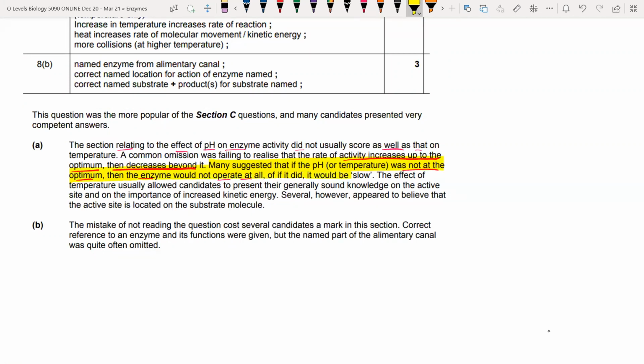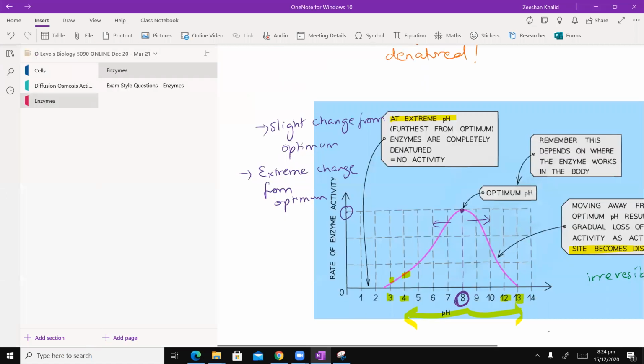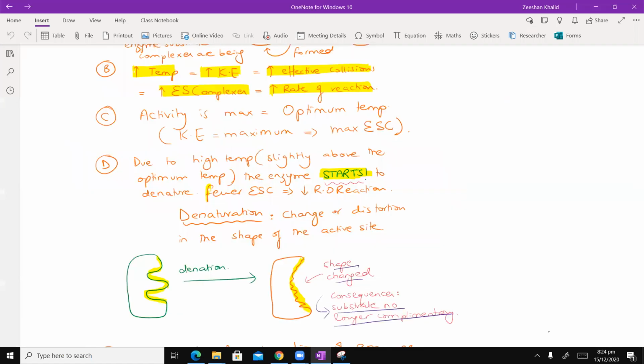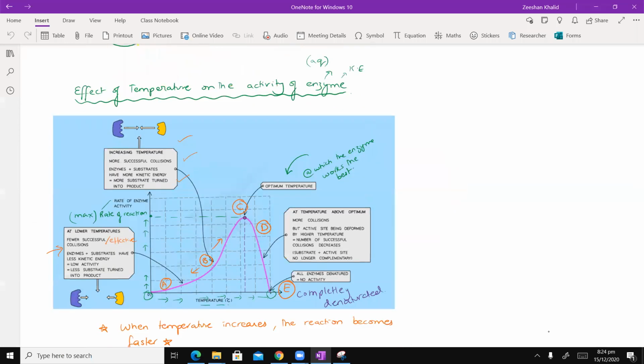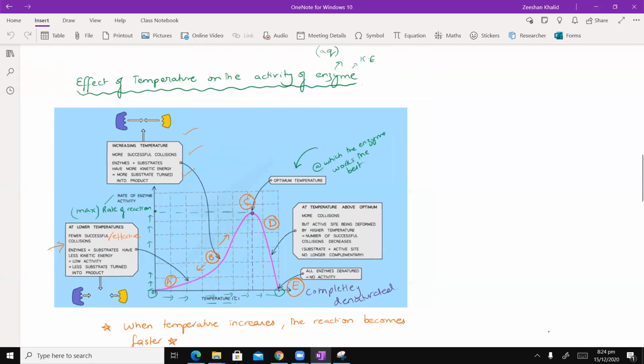देखिए, मैंने आपको ये बताया था कि if you look at the graph, let me go back to yesterday's graph. This is very important. We need to understand this. देखिए, if you look at the graph of the temperature, point C बच्चों, what is point C? That point is the optimum temperature. अब पॉइंट C से थोड़ा सा अगर आप राइट पे जाएं और थोड़ा सा लेफ्ट पे जाएं, does that mean that the rate of reaction totally stops? Tell me, do you think it totally stops if we go slightly here and then slightly here? What do you think? It does not totally stop. It takes time to stop.